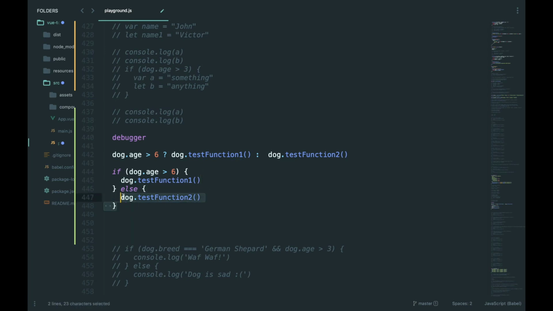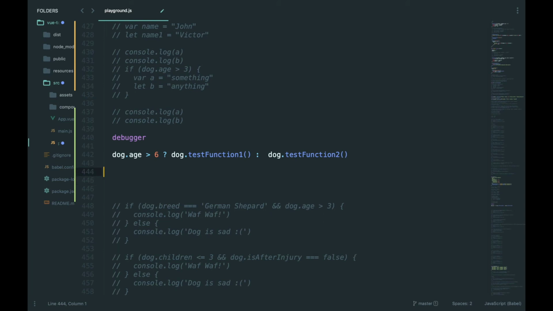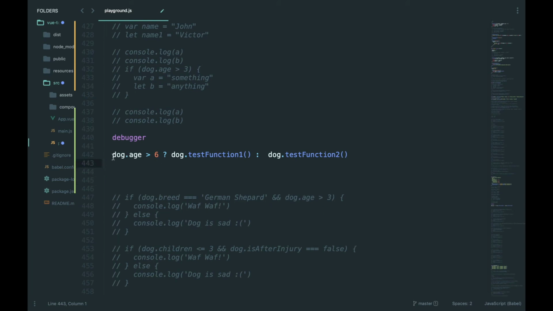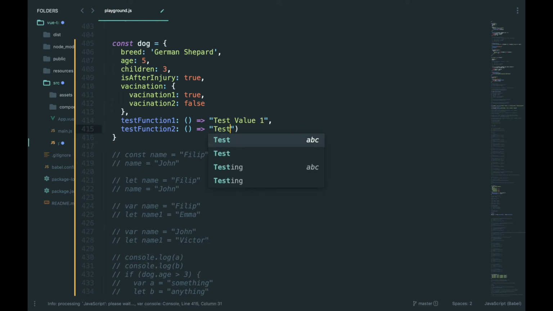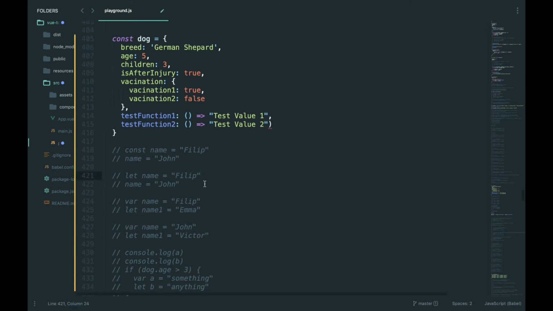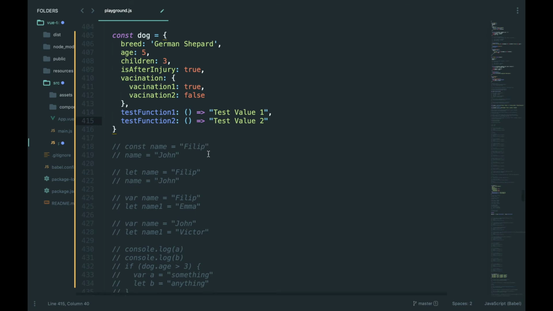Okay, and if your ternary operator is returning some value, you can also get this value and assign it to a variable. So let's say this would return test value 1, and this would return test value 2. All right, so let's remove this bracket.